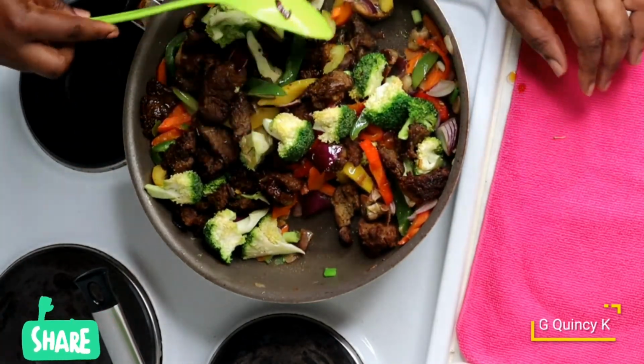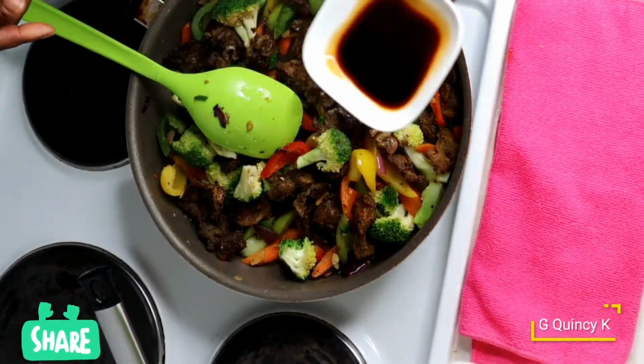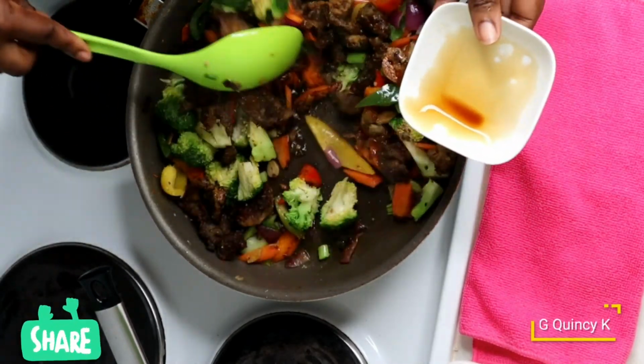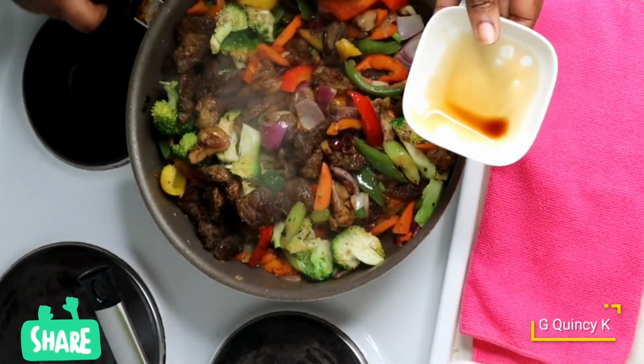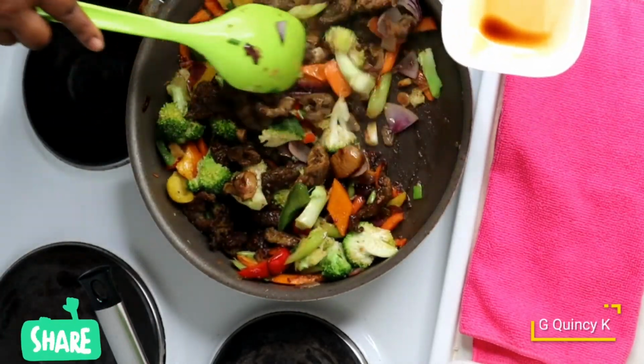So after that, I'm going to add the soya sauce. Soya sauce is nice. I like it so much. It is good for this stir fry, fried rice, you know. So I like using it in all this food.